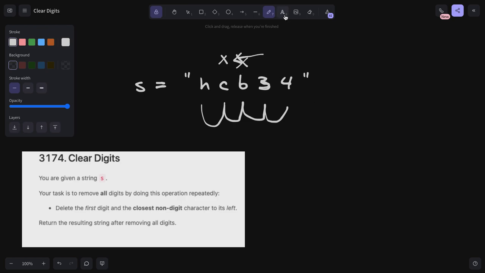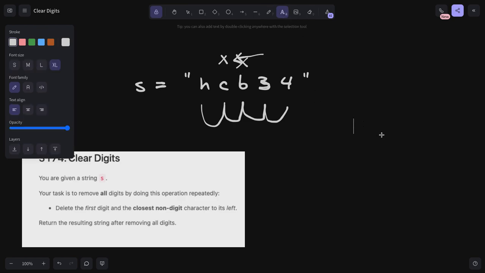And doing this, it's pretty simple to come up with the O of n squared solution. We could just use nested loops. We could have a for loop that runs through all of the characters in S, and then we could have a hash set that just marks all the indices that we need to delete.